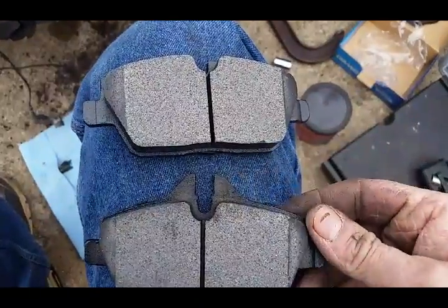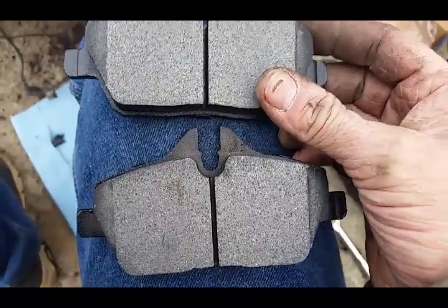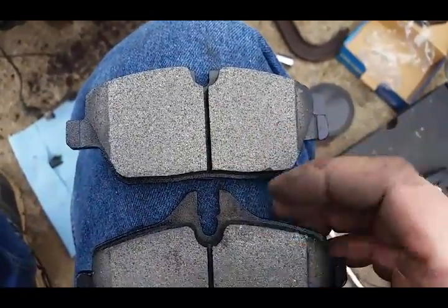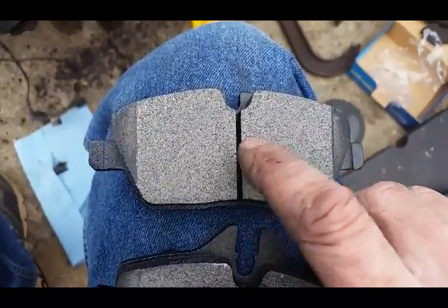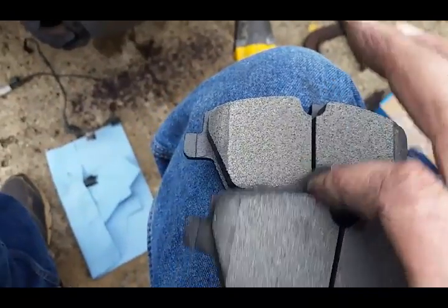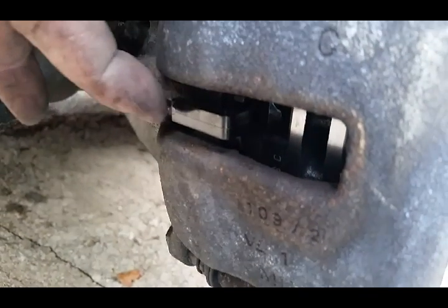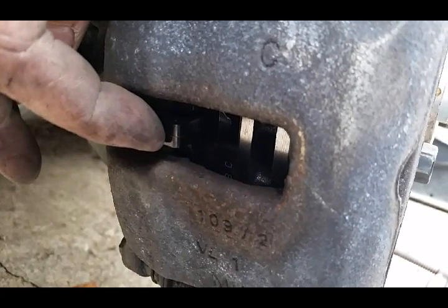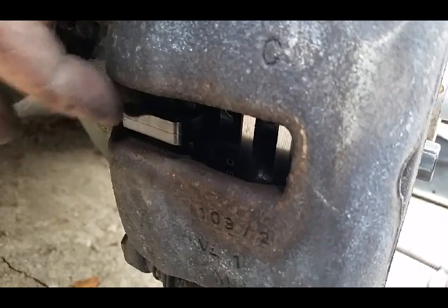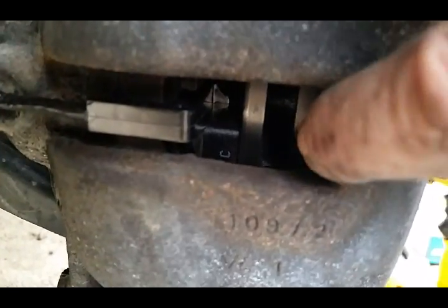Alright, on these brake pads, they are specific where it goes in the rotor. This is the driver's side that has the wear pad indicator sensor. This is the side that gets the sensor. See how it's wider, the sensor clips into it. This side is not. So on the brake itself, it goes just like this. There is the new sensor, and it clips into that particular pad that has the wide spot for the sensor, which is on the inside pad. The outside pad doesn't matter because there's no sensor there.